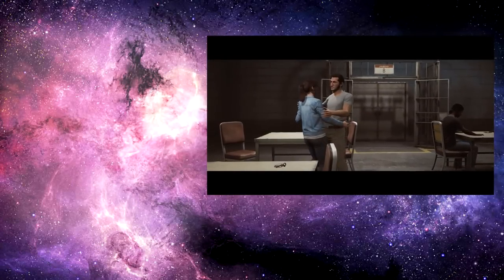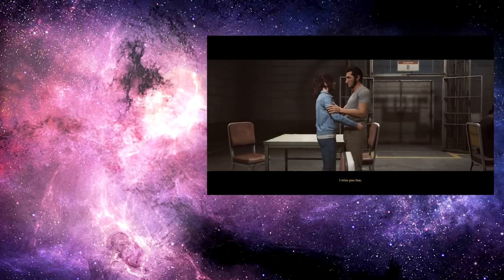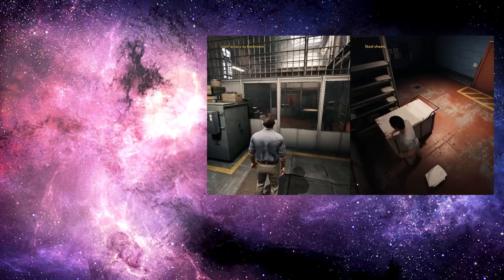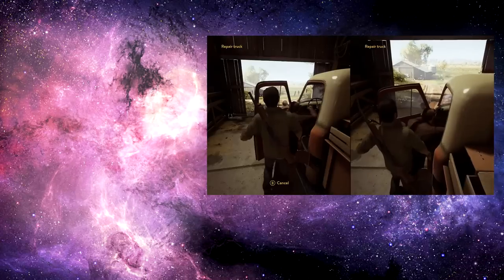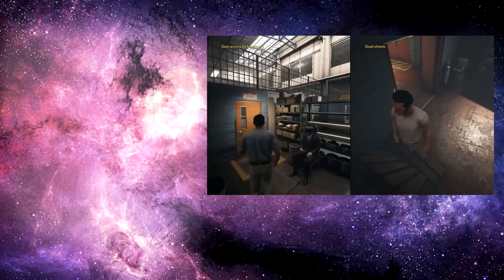Oh, also, apparently you've either got a girlfriend or a daughter. Hopefully that's a girlfriend. My girlfriend. Really, hopefully a girlfriend. No! Stop walking around! Just stay still! I don't know! Stop doing laundry! Trying. There we go! How are you so bad at escaping from prison?